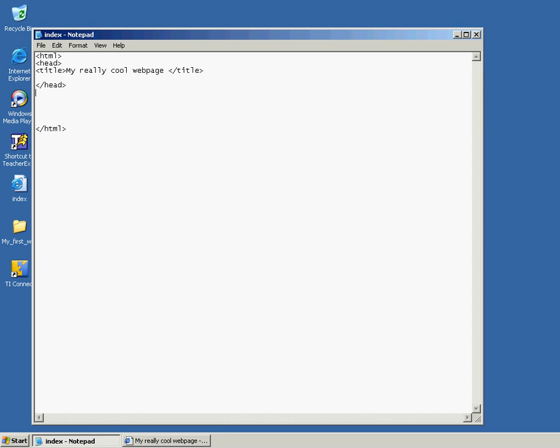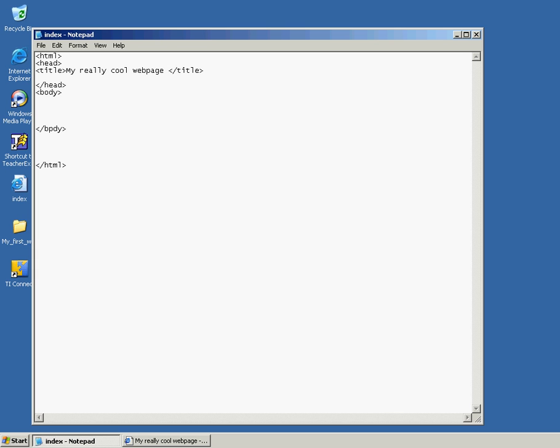And we're going to keep on typing. Now, you have the head, that's one set of tags, and then the other set of tags is the body. And this is what we care about because this is the stuff that we're going to be seeing. Backslash, B-O-D-Y, close caret. Now, what can we put in the body? Well, we can put anything. Web pages are basically links, images, and text. So we're going to start off with the easy thing: text.